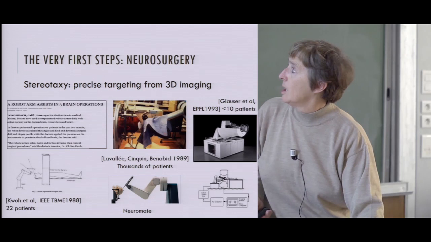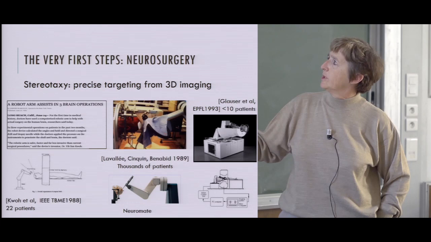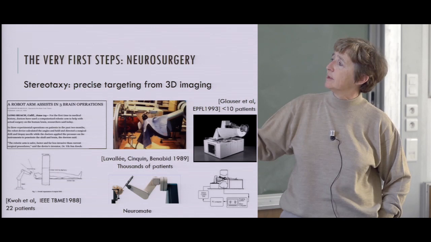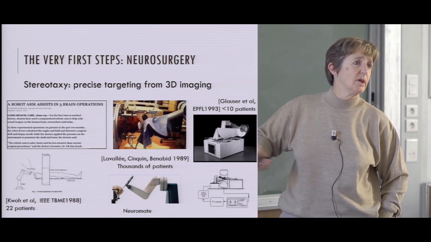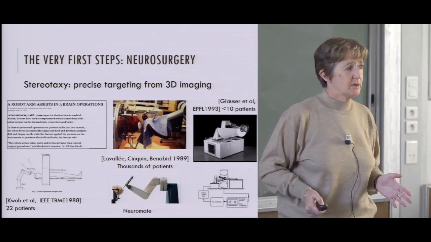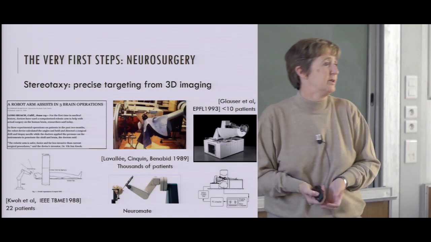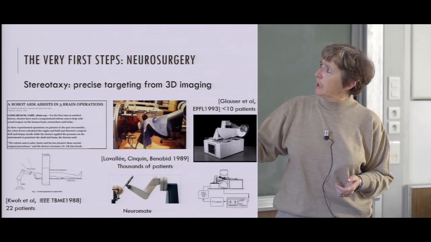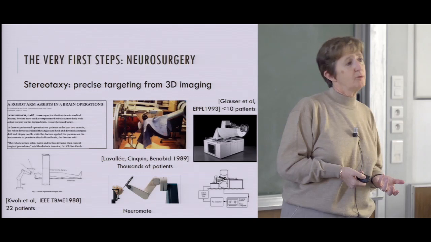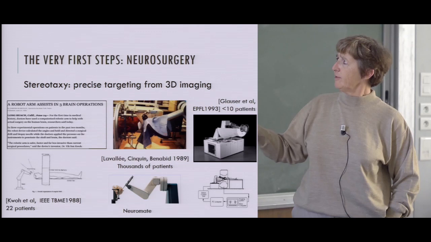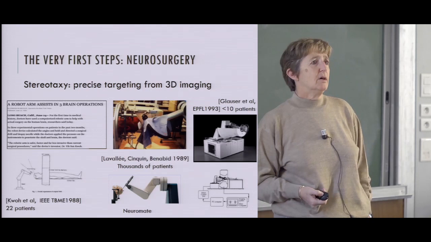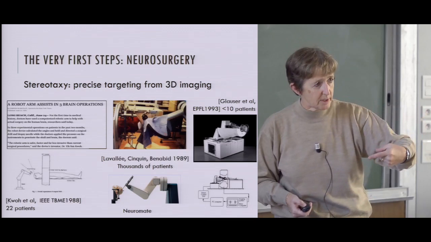Here you also use some other imaging from the operating room, and the robot places this mechanical guide in position, and again the clinician uses this to direct his tool. So you see in those two cases, the robot does not do anything, it just shows the trajectory. Here it shows it using light, so you can drill in another direction because it does not oblige you to follow the trajectory. Here it's a mechanical guide, so you are obliged to follow the trajectory, but you still do the gesture. And the last example: people from EPFL developed, some time later, a robot that was made to do everything, so not only positioning the tool, but also drilling the skull and getting to the right position.